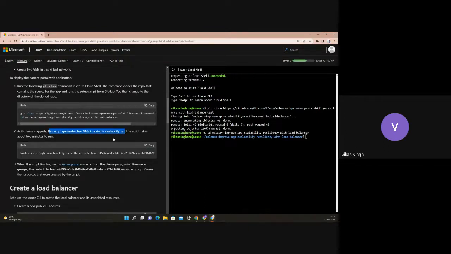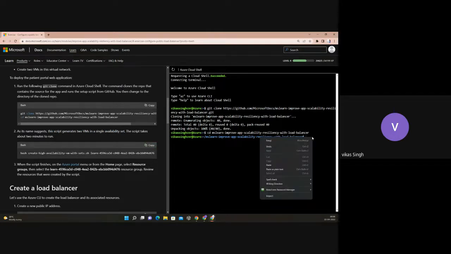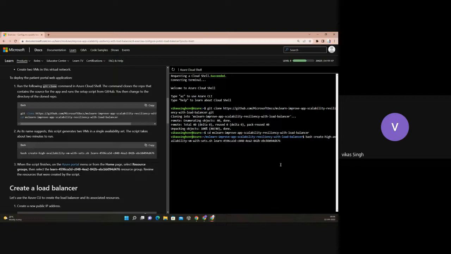Now just create this. We will have two virtual machines containing one web app inside an availability set.